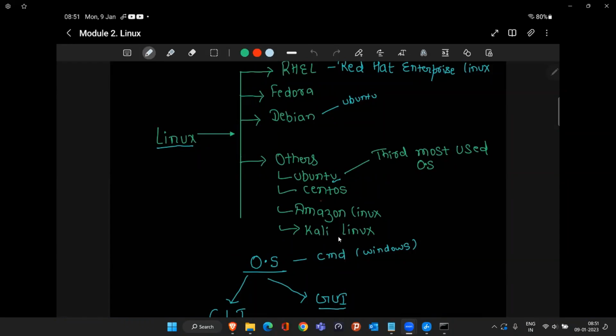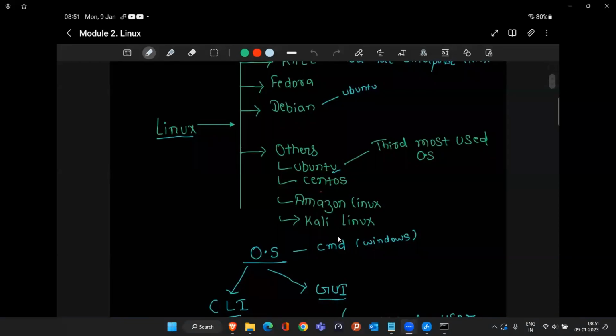So if there is a person who wants to use their laptop just for hacking related work, rather than using Ubuntu or CentOS, he will use Kali Linux. Similarly, if there is a person who from childhood started to use a Windows laptop, now he is so familiar with the Windows operating system that he does not like any other operating system. But at last he has to find an alternative for that. Maybe, take an example, the Windows license becomes so much costlier.